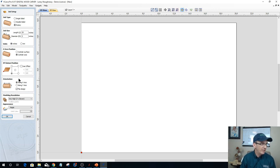And let's illustrate that. So I'm working off the bottom left corner as our XY datum, and my Y axis is revolving around the X axis. The X axis is the length, that router traveling back and forth along that spindle. But the rotary, the wrap, is going to be around that X axis. So that wrap is happening along the X axis.